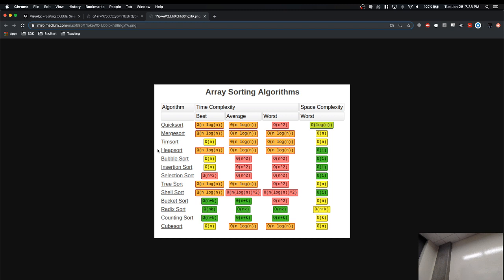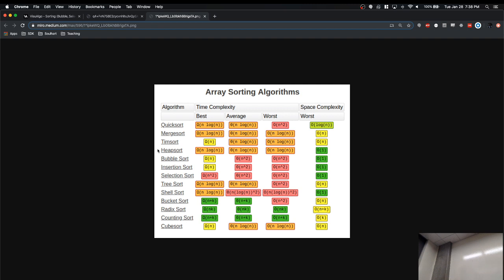One thing I want you to note is the space complexity. Remember I said there are two components, time complexity and space complexity. Usually when people ask a question about complexity, the first thing they're asking is basically what is the time complexity. But if you are good with time complexity and you answer quickly and correctly, the next question usually is what do you think is the space complexity?